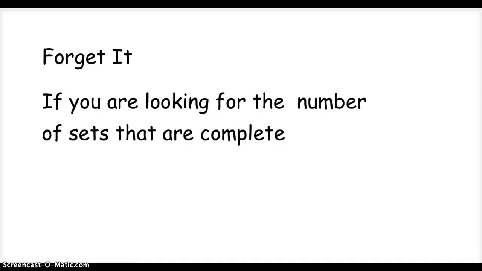With forget it, our problem would look a little bit different. The problem would sound something like, I have 82 shells, and I'm putting them in 7 equal piles. How many are going to be in each pile? The problem still is 82 divided by 7, so we would end up getting 11, remainder 5. But in this problem, we're looking for the number of equal piles, so we can forget that remainder, and our answer would be 11 equal piles.